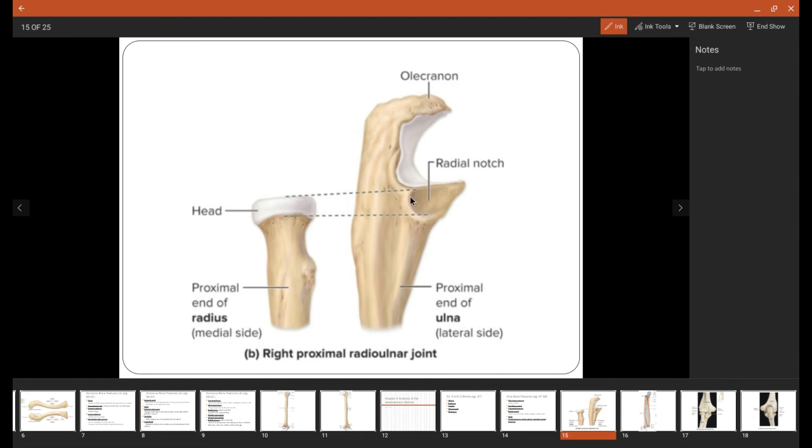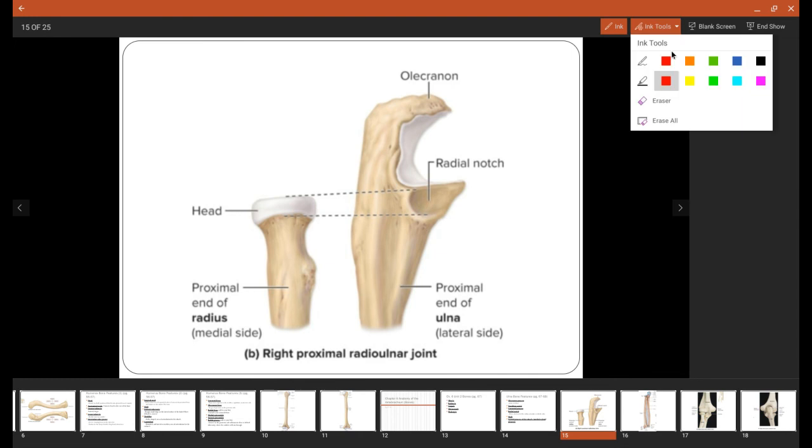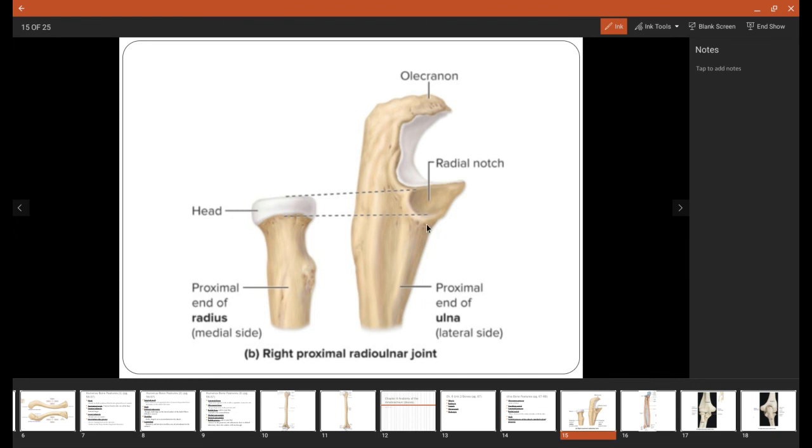Now we're going to focus on this radial notch right here. And so this is a little bit smaller. It's just going to be this section right here. And so this picture is showing you where the head of the radius sits in this radial notch right here. So this radial notch, one thing you want to make sure you understand is it tells you the radial notch is on the lateral side of the bone. As in our antebrachium, the ulna is going to be the medial bone and the radius will be lateral. So this tells you this is the lateral side of the ulna itself, and that'll help you figure out right from left.